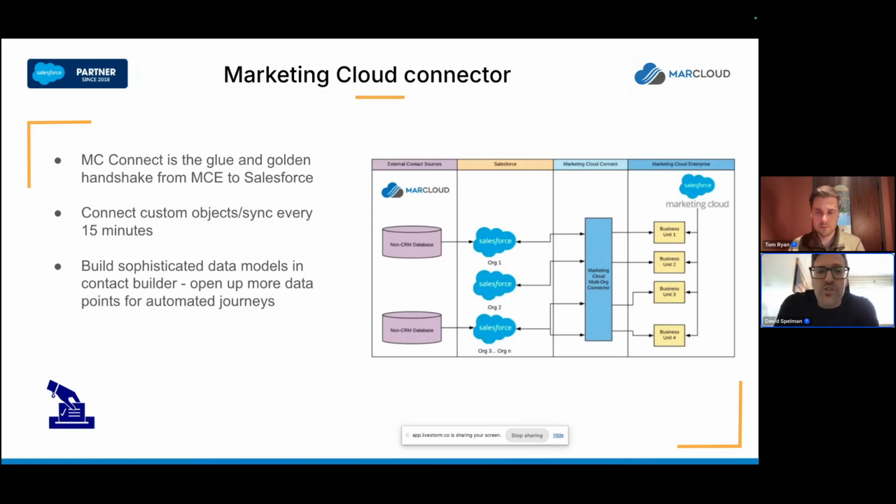Once you've synchronized all the data over, this is where I said earlier about Contact Builder, where you can build your data model with these different objects. When you sync all the data over, it will go into synchronized data extensions, but you can't use those synchronized data extensions to power journeys off the bat. You have to build data extensions with queries off the back of those. And then once you've built those data extensions, you can join them all up using Contact Builder and have a wealth of data at your fingertips. So yeah, that's just a quick whistle-stop tour of the connector.